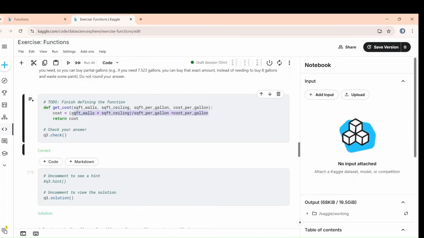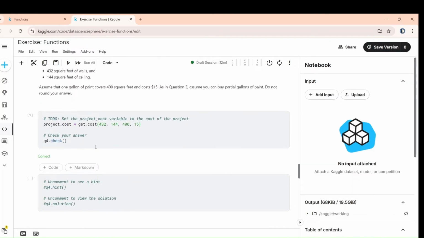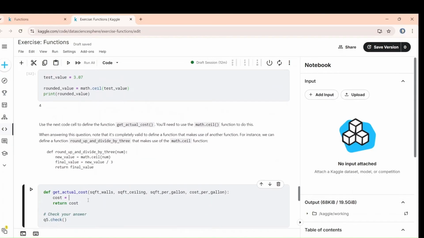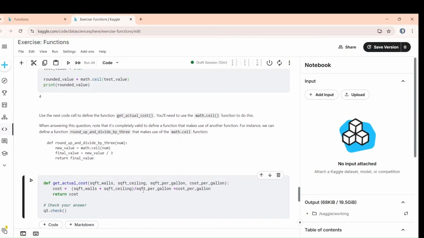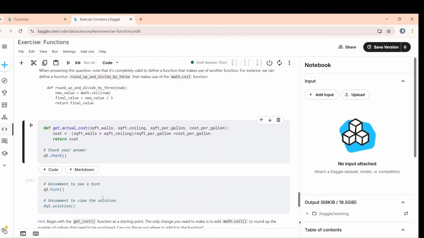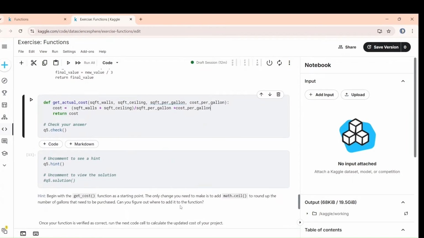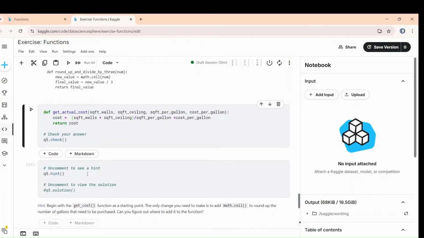Just let me copy this one, and what I have to do, I have to convert it into math dot to round up the number of gallons. Okay, you have to convert the number of gallons. So I have to write math dot ceil, and then I will pass the whole thing. So first total places where you have to paint, then divide it by square foot per gallon. That means how many gallons you will need. Now I am changing it to math.ceil. So one more bracket. Okay.